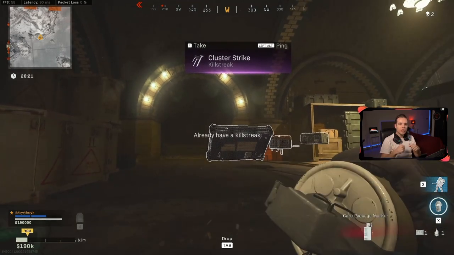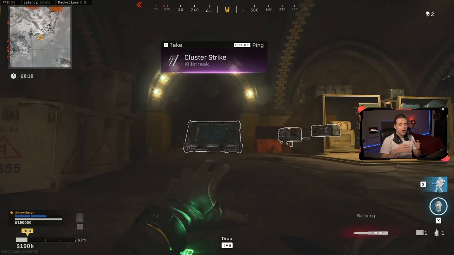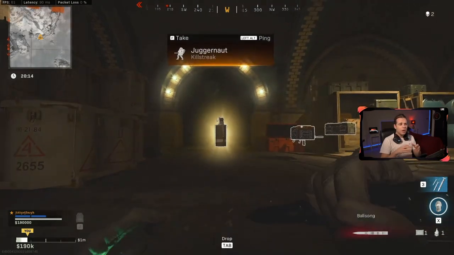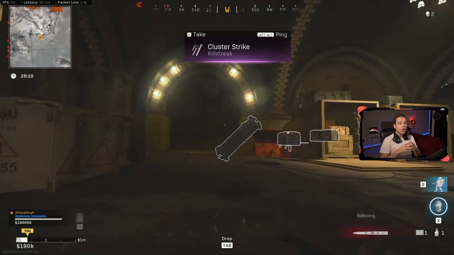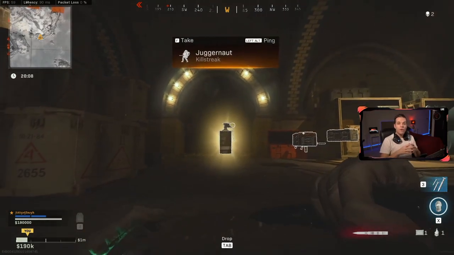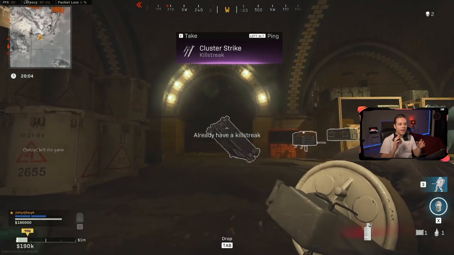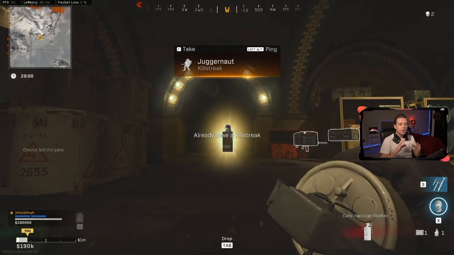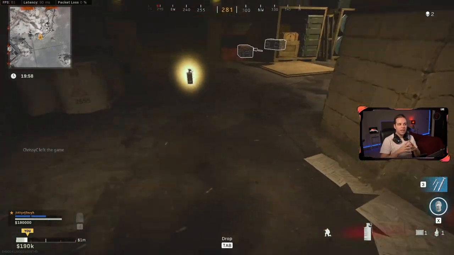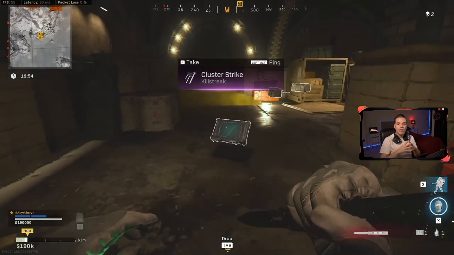You have to have the Juggernaut in your hand, and you have to have an airstrike or a cluster strike or a UAV, one of these things that you can find in the Easter egg room most likely, or you can buy at the store. So if you don't find one here, or if you are in a bit of a hard situation, you just grab the Juggernaut and you run outside, and you will be able to buy this kill streak.